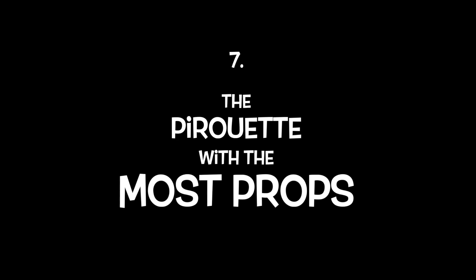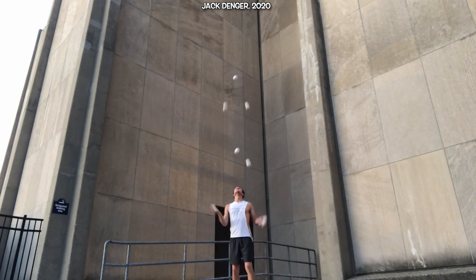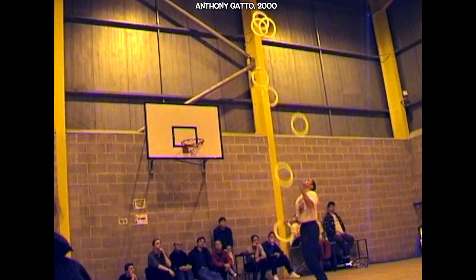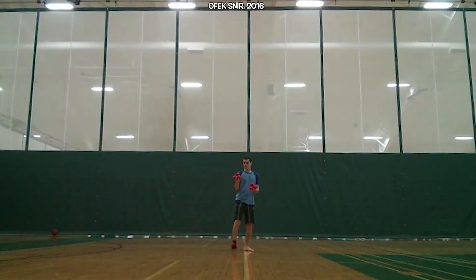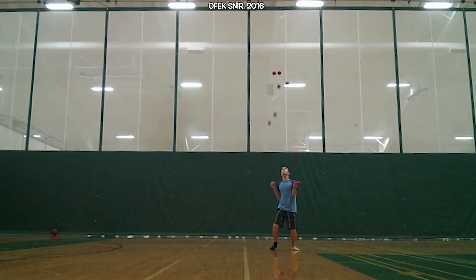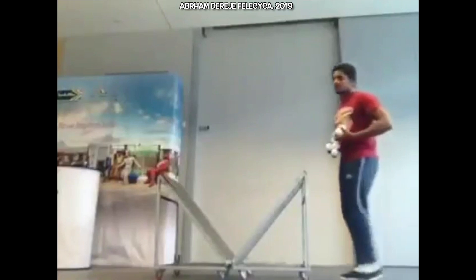The pirouette is a foundational skill in modern technical juggling. The reason it's so impressive to jugglers is that there's no cheating it — you literally take your eye off the ball, and it enforces perfect throw accuracy before the spin even begins. The highest number ever juggled with the pirouette, and with resuming juggling afterwards, is nine objects. 21 years ago, Anthony Gatto showed off a nine-ring, seven-up, 360 pirouette. And in 2016, Ofek Sneer shared a video of a nine-ball, seven-up, 360. Doing a seven-up with nine objects means holding onto two objects while spinning — there's nothing wrong with that, but jugglers would love to see a nine-up pirouette.